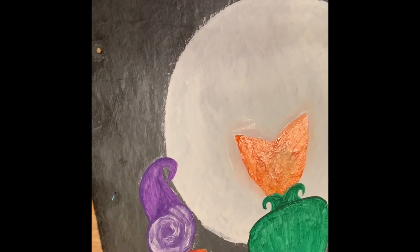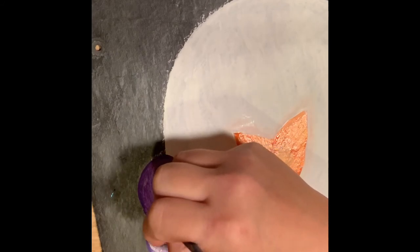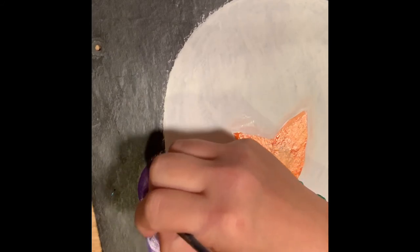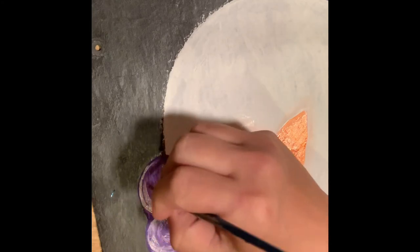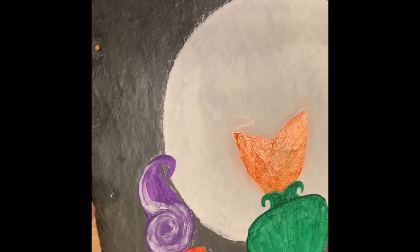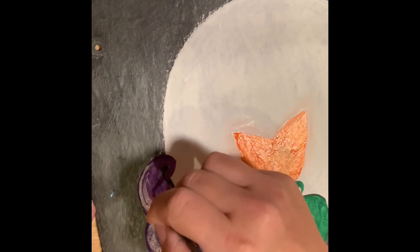And then when you get closer to the top, it's the same thing, except you're turning your swirl in a different direction. Oops, I'm putting too much paint. I have to lightly touch it.